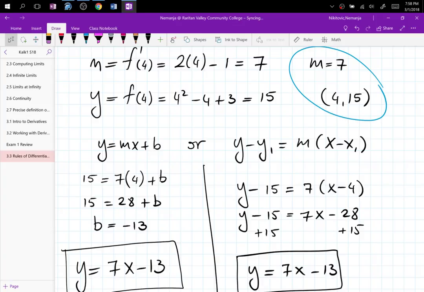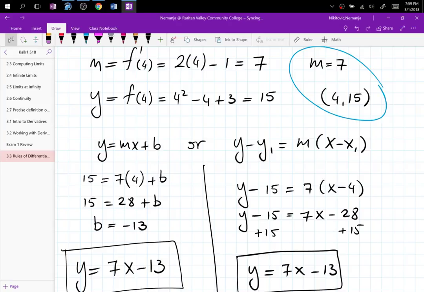When you plug your x value into the function, you get y. So all you need is a function and an x coordinate. You can calculate the y coordinate because y equals f of x, and you can calculate the slope because slope is equal to the derivative computed at that point. So you will compute both of these things. You have your x, which is 4. You just computed the y for it, which is 15. And you have m is 7 that you get from the derivative. Which steps you use to get the line, I don't care.